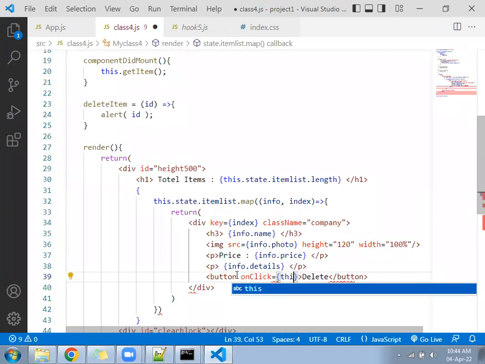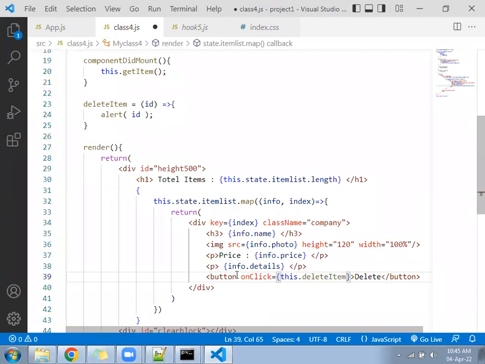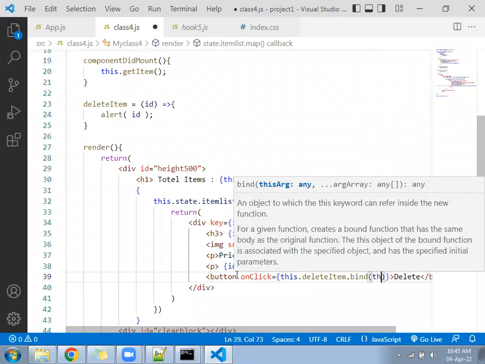This dot delete item dot bind, this comma index.